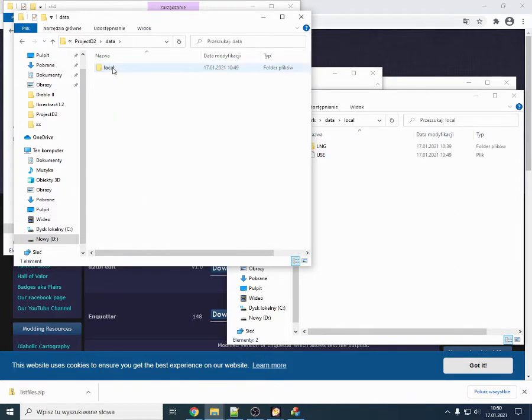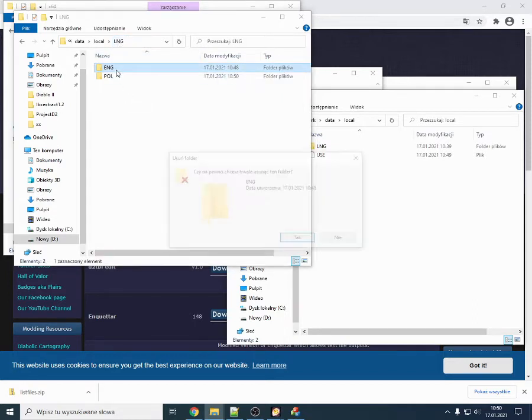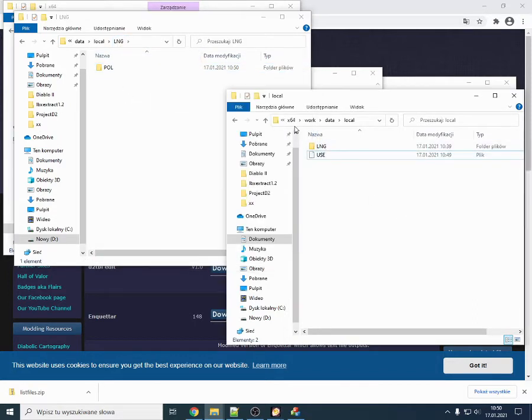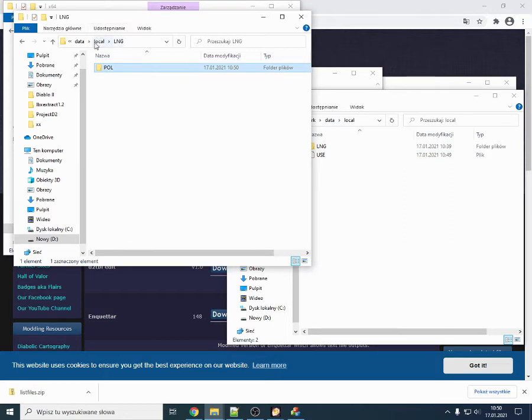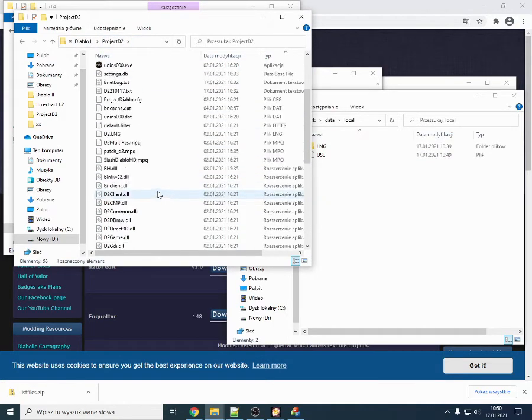Project D2 data folder is here. Language, English and Polish also. We have this added string. That's of course not necessary here. We can remove it without a problem. English version is also not necessary here. It's good to keep it in the work folder of the Zezula's editor, but in our case it's not required. And let's see if this works at all.